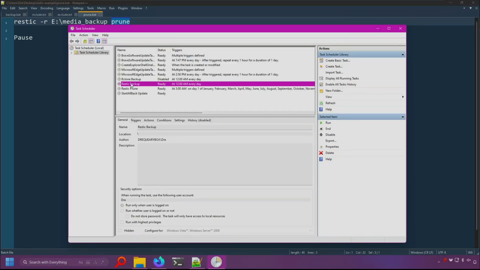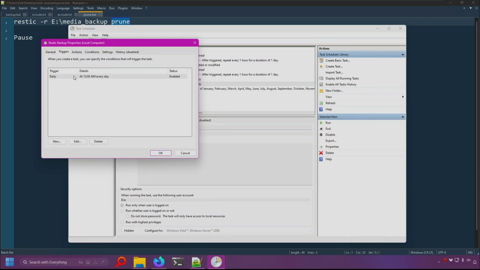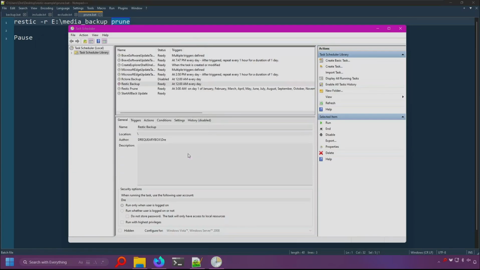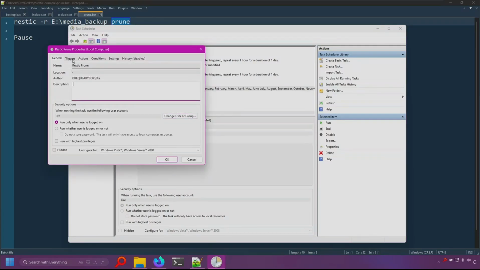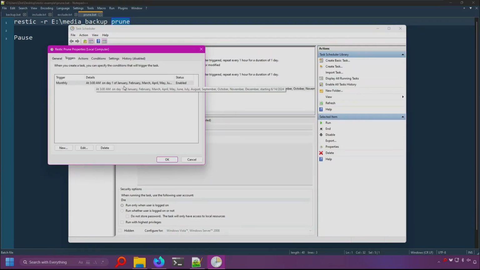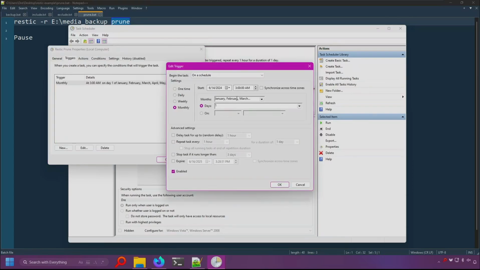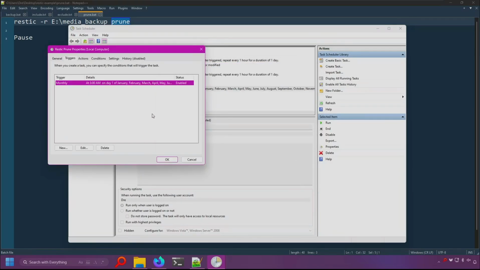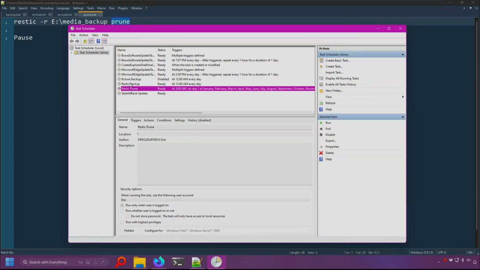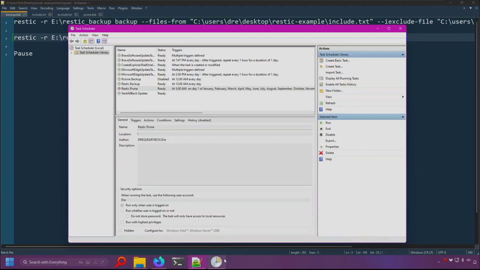To automate the process, I've created a Restic backup task, whereby, again, we'll back up every day at 12 a.m. and we're going to run our Restic backup bat. Now, I'm also going to run the prune script as a separate task, and I have that set to run at 3 a.m. on the 1st of every month. The prune command is a lot more taxing on the system and it's a much longer process, so we want to run this sparingly. So again, let's pretend it's 12 a.m. and back up these files to our thumb drive.